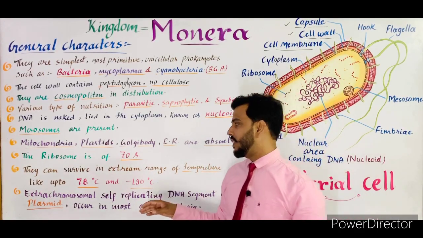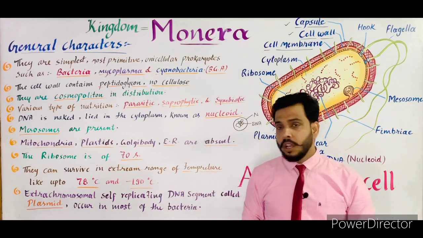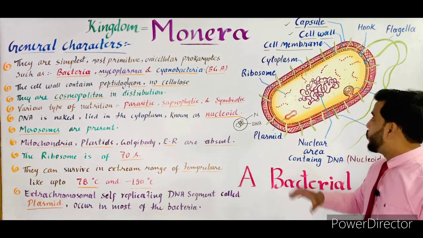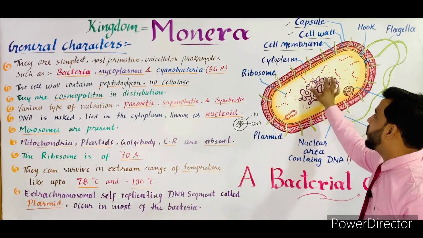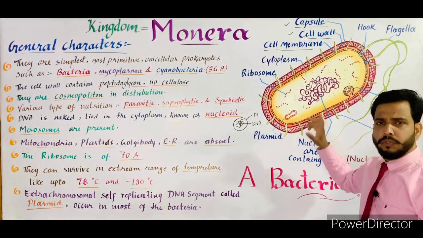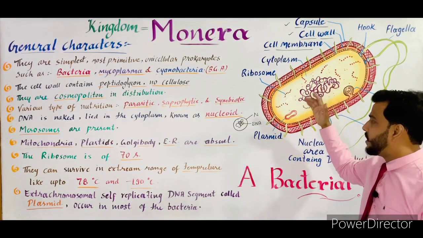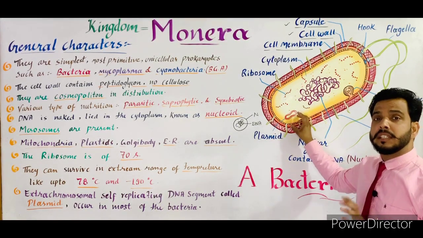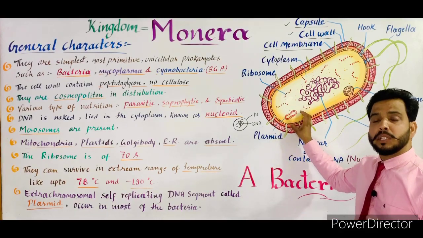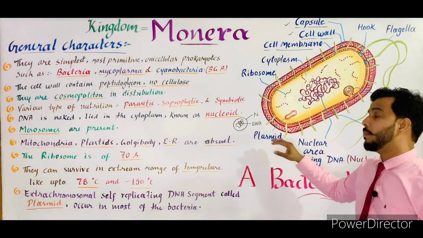Now the next point is a very important point. First of all, I will tell you about this point in the diagram. As you can see in the center part, it is the DNA. Sometimes a small fragment, one or two segments, breaks from the DNA and functions as DNA and is present in the cytoplasm. These small fragments of DNA are termed plasmids.